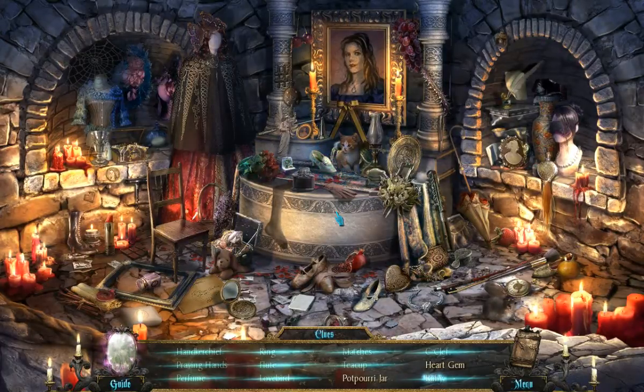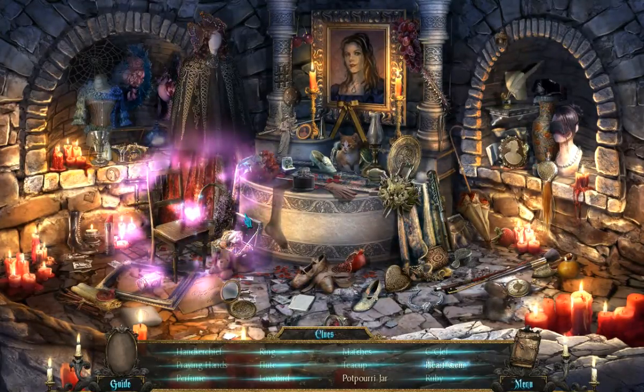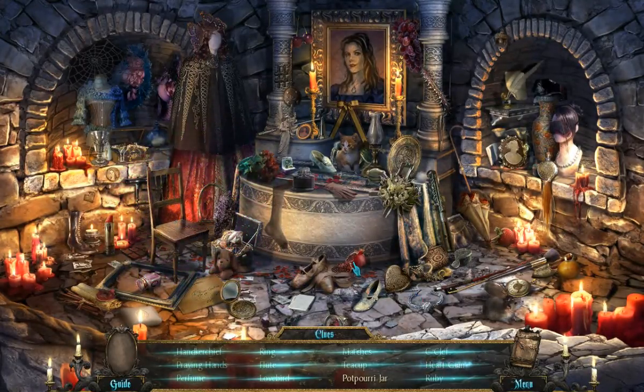Heart gem and a potpourri jar. Kitty cat! Oh my- what? You gotta be kidding me about that one. Okay. So this potpourri jar thing, which has like stuff spilling out of it.